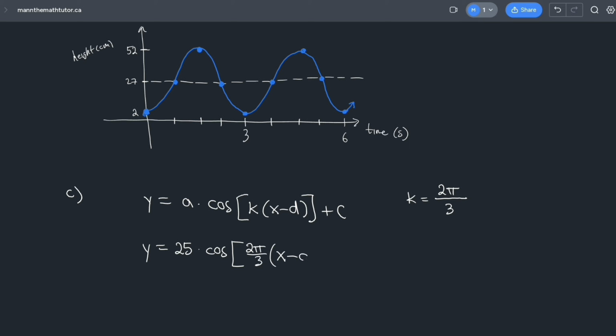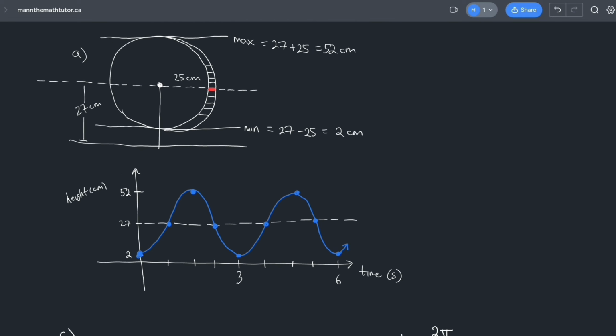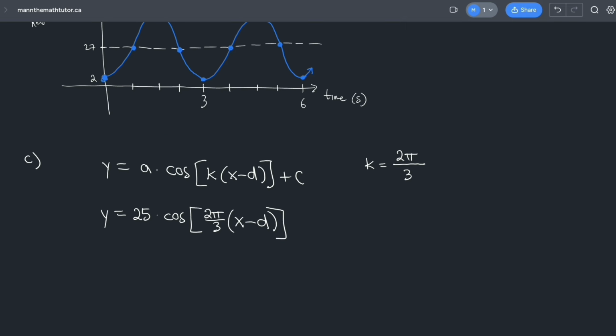All right, let's take a look at this D value, which is the phase shift, at the end, since that's going to be the harder one. Next is the C value. That's just the equation of axes, right? If you look at our diagram and our graph, we can see clearly that our equation of axes is just this middle line right here. It's the average between the maximum height and the minimum height, which we know to be 27 centimeters off the ground. And 27 centimeters off the ground represents that axle length from the question. So pretty easily, we can say that the C value here is 27.